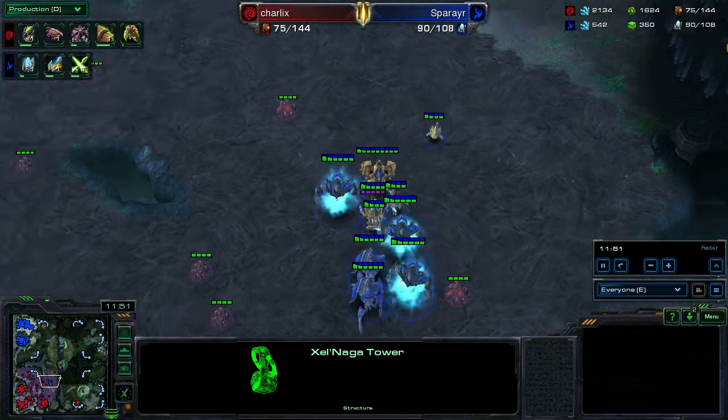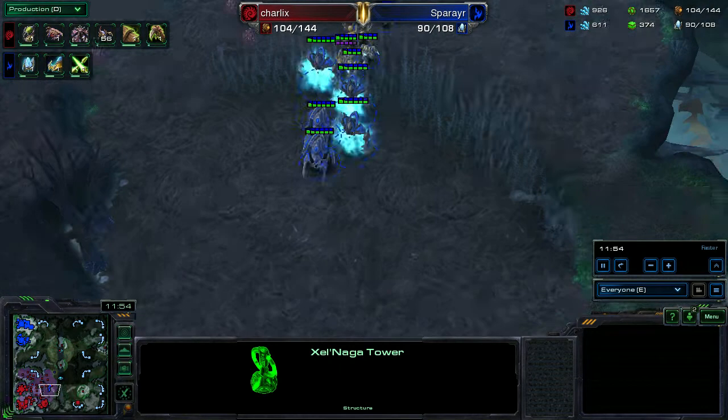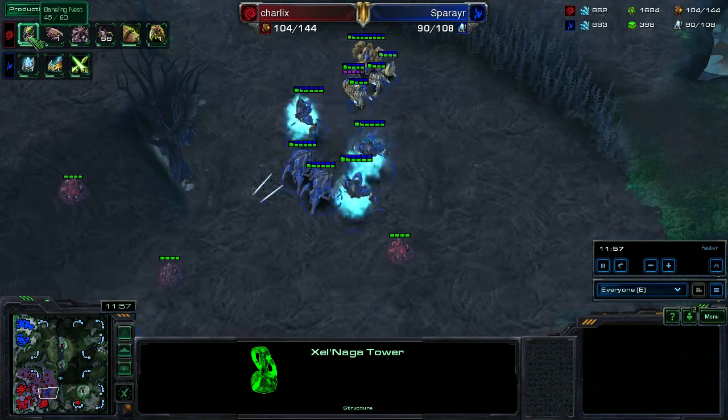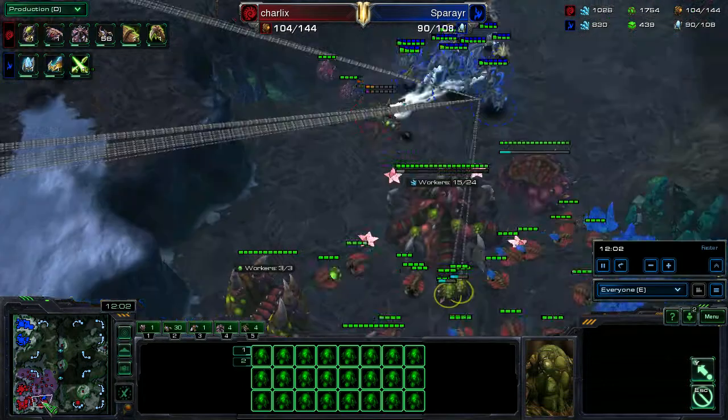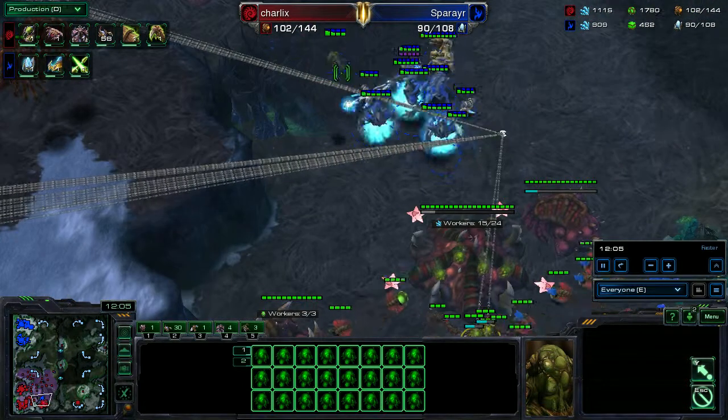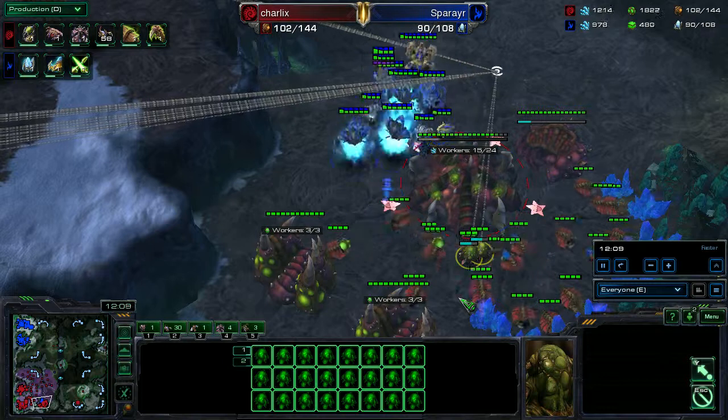I'm just making his creeping queen. Keep on the push. He's sending in Banelings, which is really weird. And well, Zerglings versus Archons, not the best counter. We are picking off this third base here.